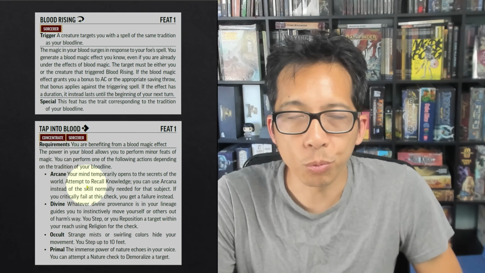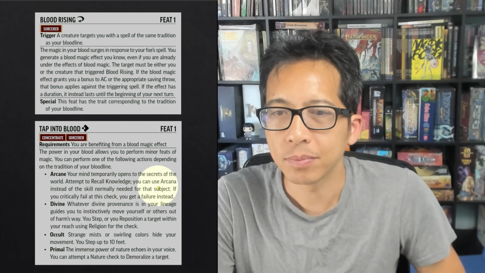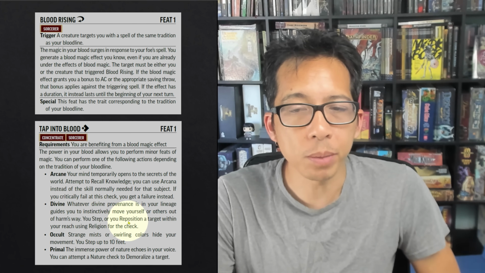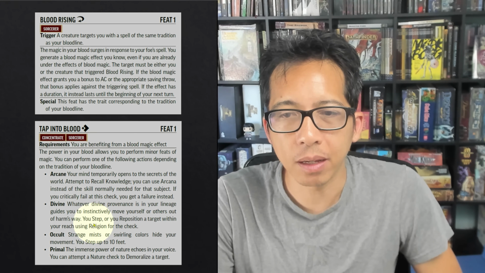depending on your bloodline. If you're arcane, you get to recall knowledge using your Arcana skill, and you cannot critically fail. If you're divine, you get to move yourself or someone else to protect them. You can step or reposition a target using your religion skill. Despite the flavor text, the second sentence says any target. You apparently can use this against a foe.